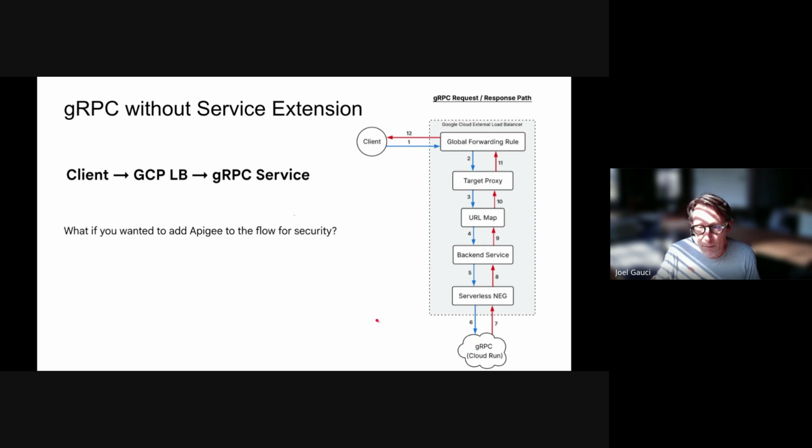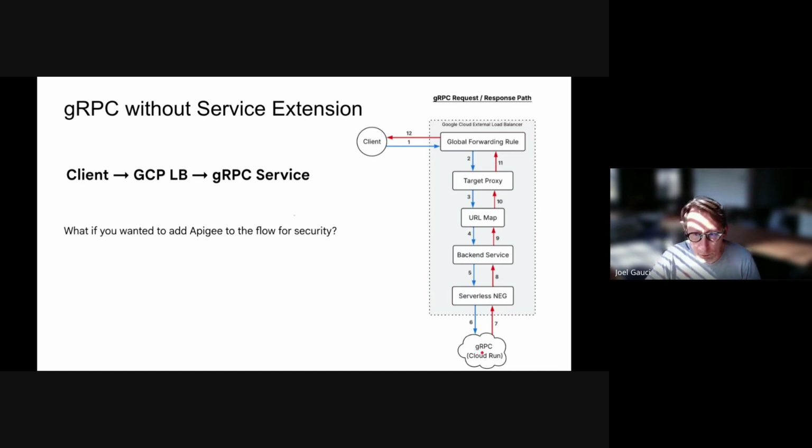But what if you want to identify the client application? What about the possible monetization of this gRPC backend application that you have developed? You put a lot of time into the development of this Cloud Run gRPC application, and now you would like to monetize it. All these different things, we support them on Apigee.